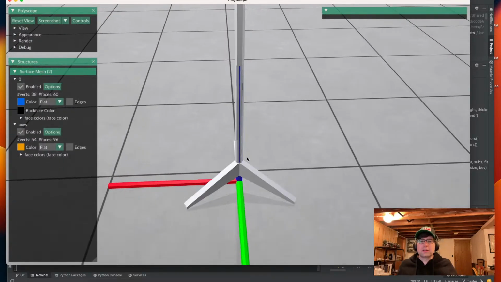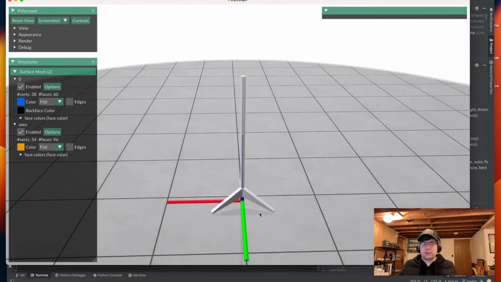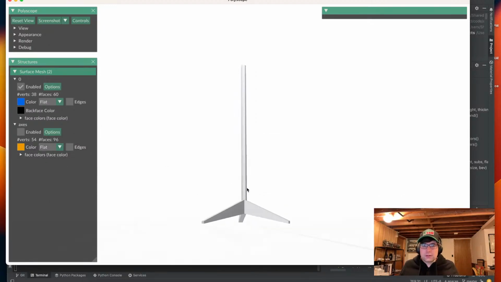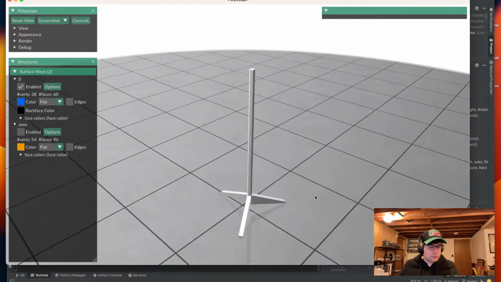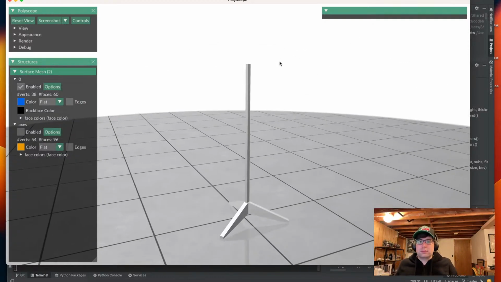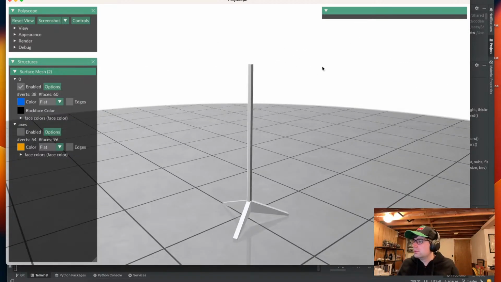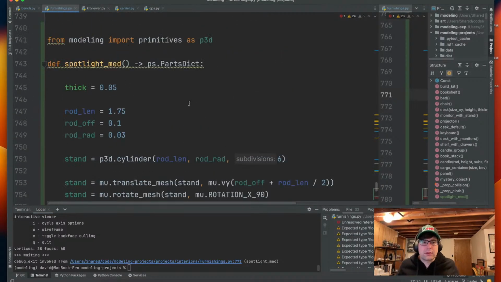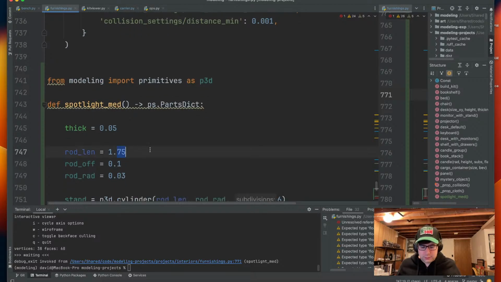Yeah, we can clean this up later, but this is the basic gist of what I want for the stand for the light. And then, let's see here. I could actually make this a little bit shorter.